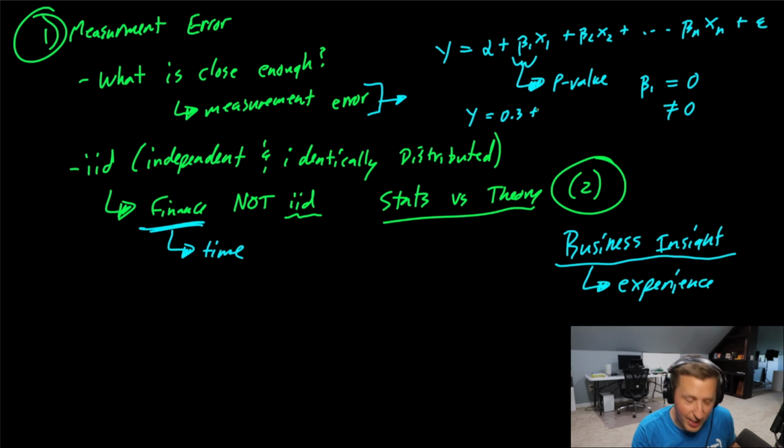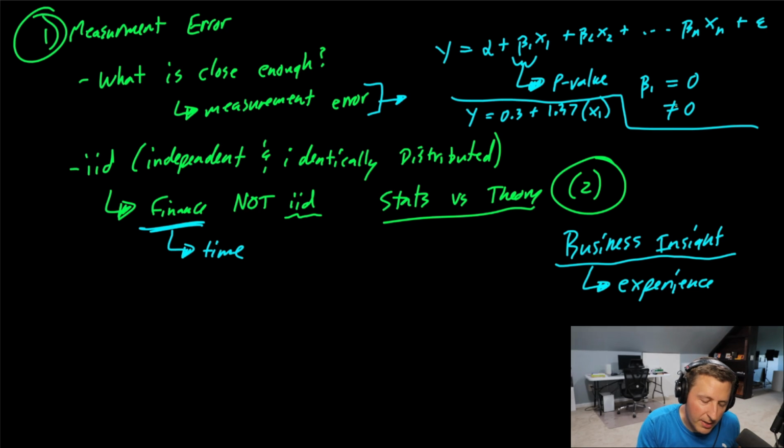We are measuring the relationship. In this case, let's say beta is going to be 1.37, and then you have times whatever variable that you put into here, and then you could add beta 2, beta 3, beta 4, all the way through that. But if we just kept this really simple structure, what I'm trying to figure out is this 1.37, even though it has accuracy, does it meaningfully, in a probabilistic setting, what's the likelihood that that is going to be different than 0? Okay, so that's like the coin toss.